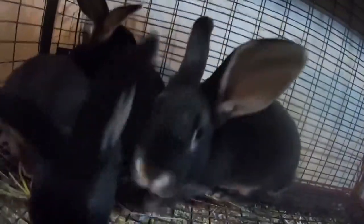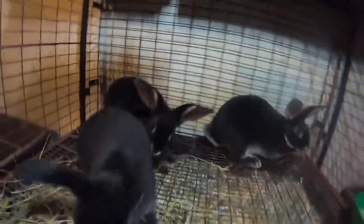I want to see if I can get a close-up so people who are interested can get a better look. You can see the colors around the eyes and the ears — they're real pretty, real friendly bunnies. I try to interact with them every day as I'm down here working, just to get them acclimated.